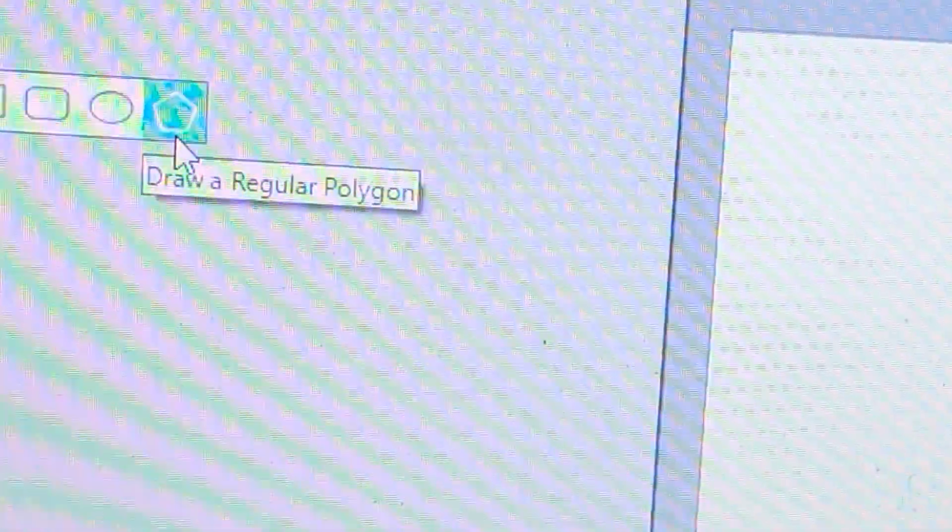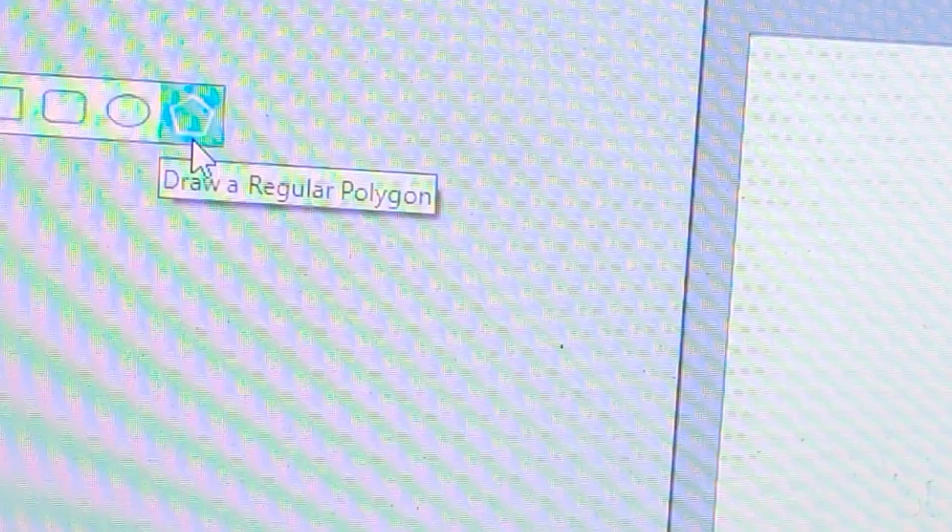The most common shapes used are going to be circles, rectangles, and rounded rectangles. So we're going to start at the beginning with this regular rectangle. Okay, we're going to go here.